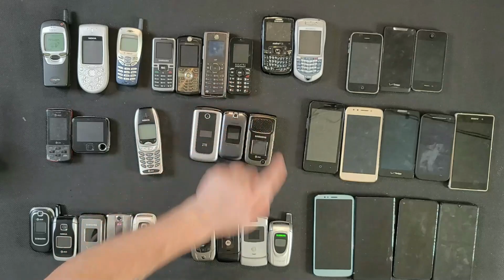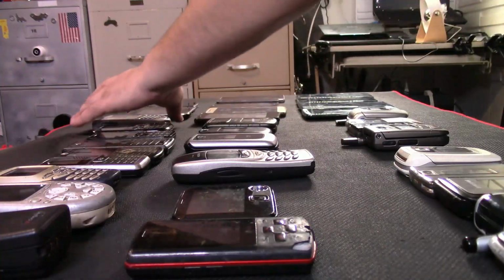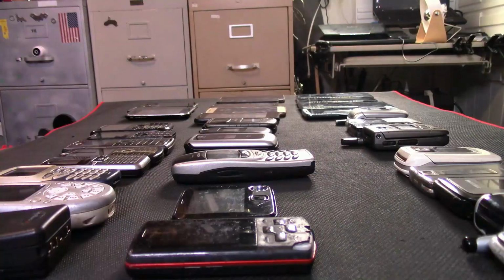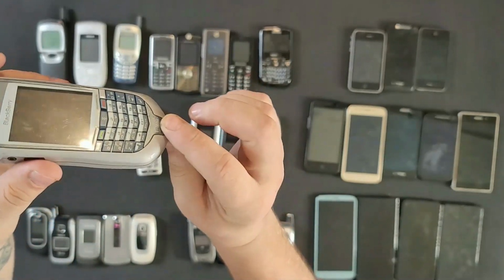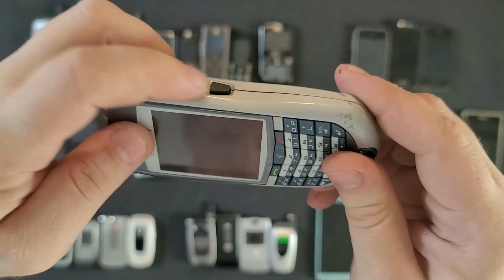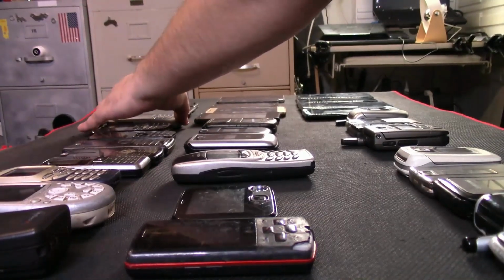The T9 keyboard was quite interesting, and then followed by the QWERTY keyboard with Samsung. Motorola had a version, and of course the pioneer of it, BlackBerry itself, which was quite a beautiful design, this older one. Yes, it had no camera, but they still had differences in the design. If you see here on the chin, there is a hole for a lanyard, and the wheel here, that is how you scroll through the menu and the options. It's a wheel that you can press as well. And here's the button on the side, and the power button was on the top, of course. I'm not sure if it has battery because I didn't charge them in a long time.